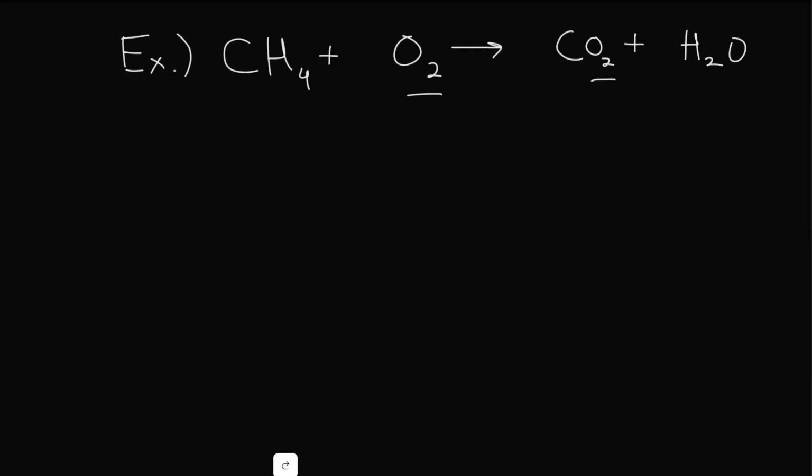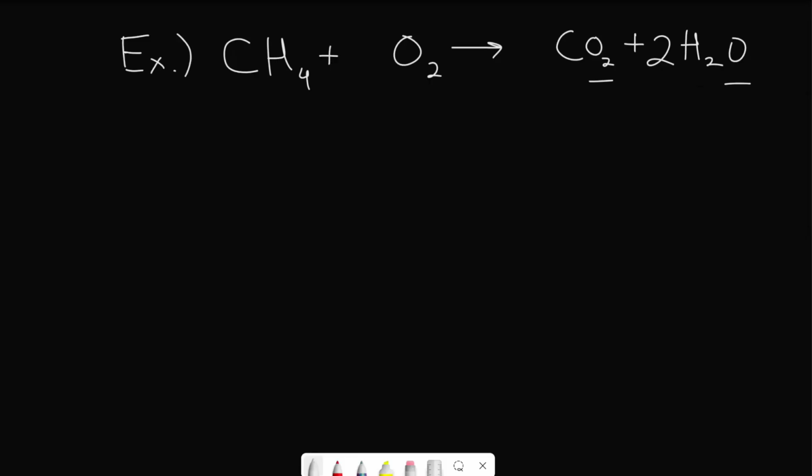So in this case, the smartest thing to balance first would be the hydrogens because it only appears in one place in the reactants and one place in the products. That just happens to be the case here. So once we've done that, then that's going to change our oxygen count on the product side. So now the total count here will be 2 oxygens in carbon dioxide and 2 oxygens in water, which is 4 oxygens on the right side.